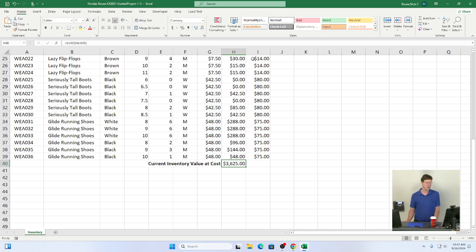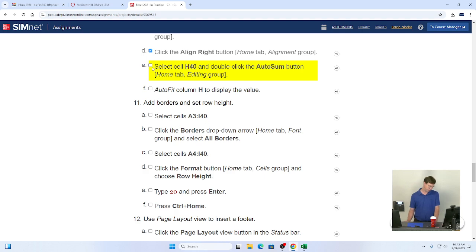If you have the pound symbols, I'm going to talk about the pound symbols. Put your pointer up here between the H and the I. See how my pointer turns into a two-directional arrow? You're going to double click right here to see all the numbers. Save it. We're saving. So that was step F.